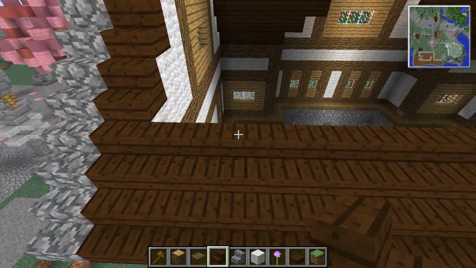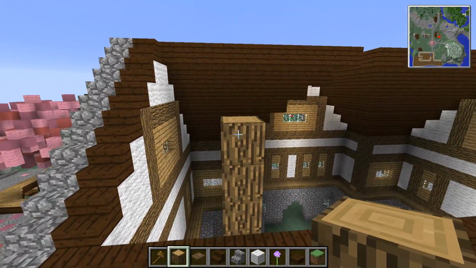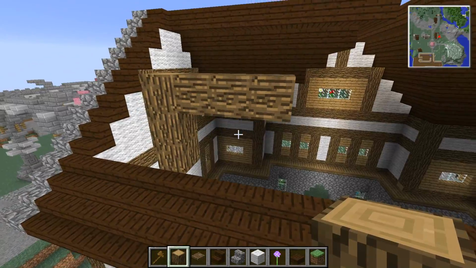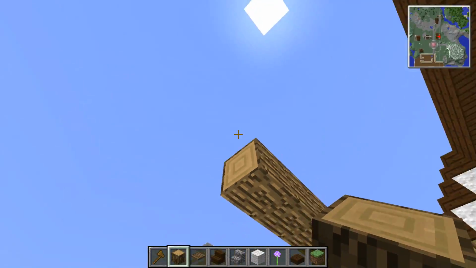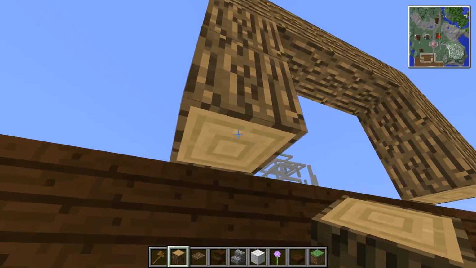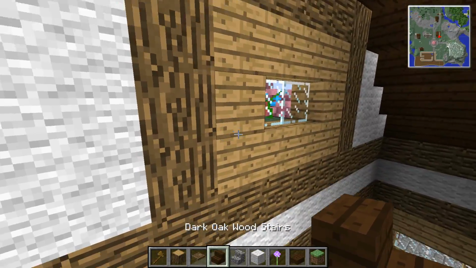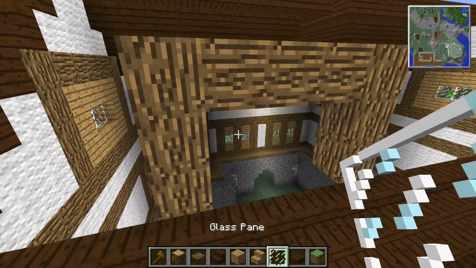I've never done these sort of windows before, so we need to work out where they're going to go and how they're going to work. If we do that, trying to match the same style as the windows there, but maybe a little bit smaller, so we have it like this, and then we get the wood, our wood back here. That one, and the glass.